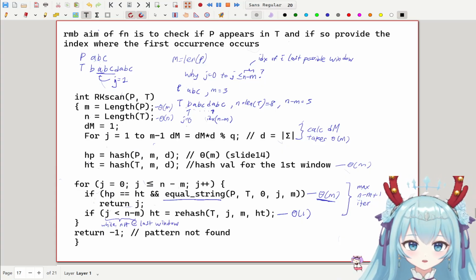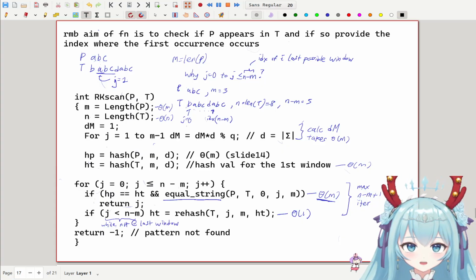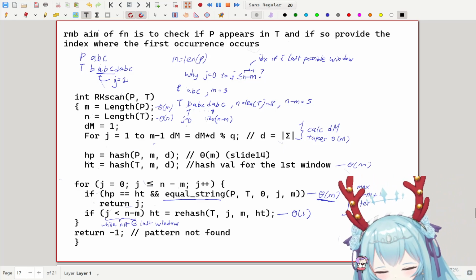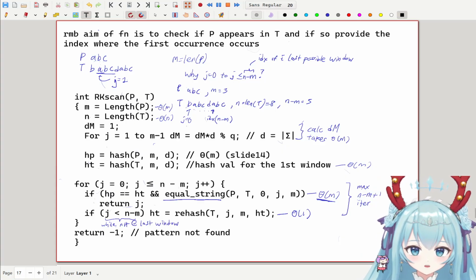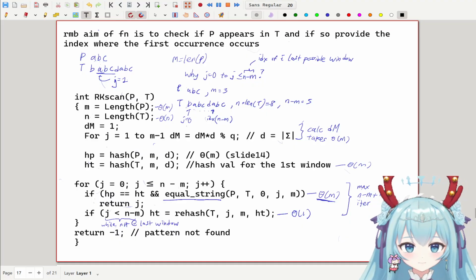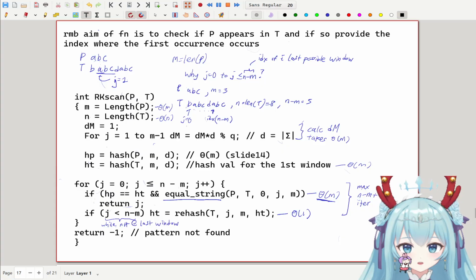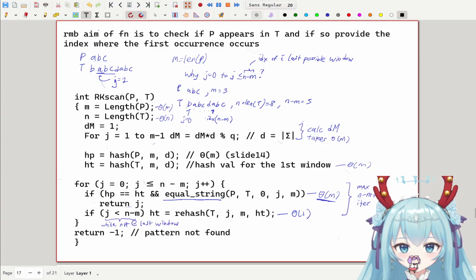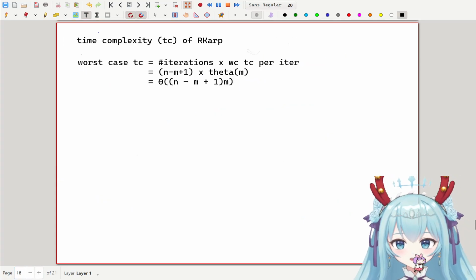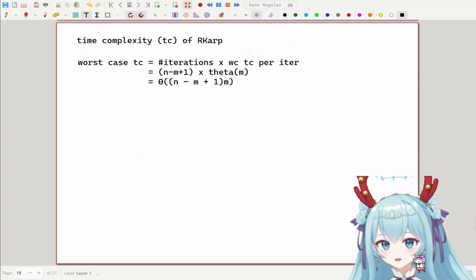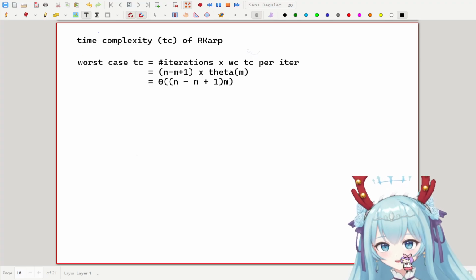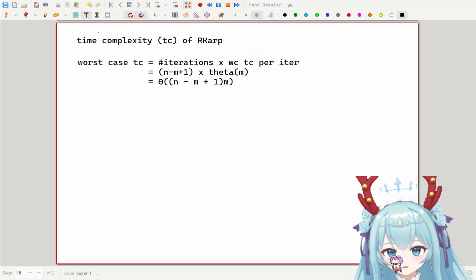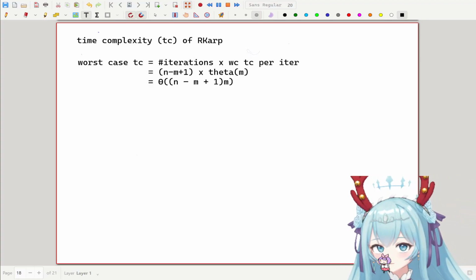And the rest of the code above that, we can ignore because they are of a lower asymptotic class. Because you take theta of m plus theta of m plus theta of m again plus 2 theta of m, and then you add all of this over here. It's obvious that the for loop time complexity will dominate. Yeah, so this is the worst case time complexity, which is better than the worst case time complexity of the naive algorithm, which takes theta of m times n.